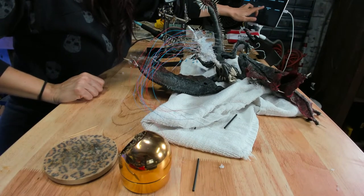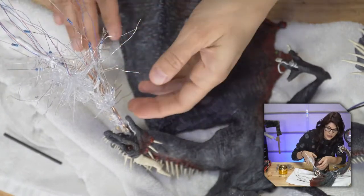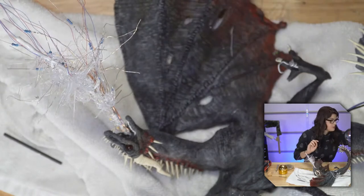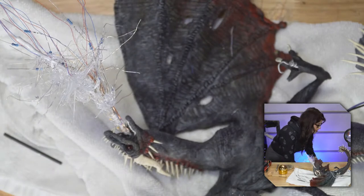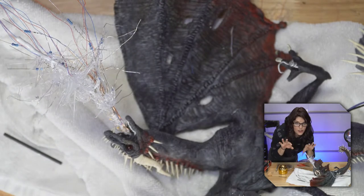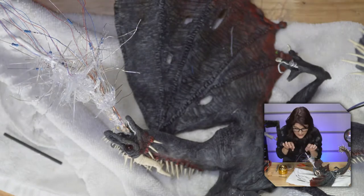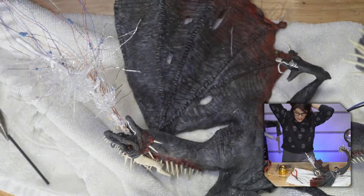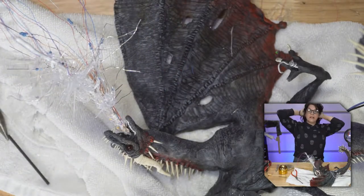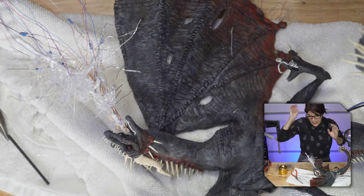So the first part of this might be a bit rough, but as we get in here, it should be a little bit easier to see. The first thing I'm going to do is grab, because I don't want to tug on these LEDs much, I'm going to lose the chair and just crab walk as I work. We're going to crab walk around the project like this, all low and crab-like. I'm going to get this hair out of the way so I don't solder my hair to the project, which has indeed happened before.